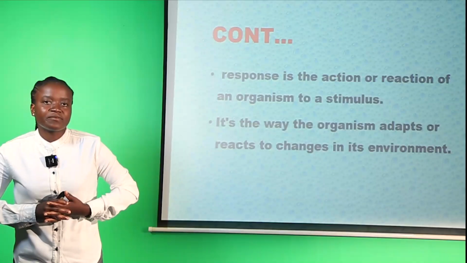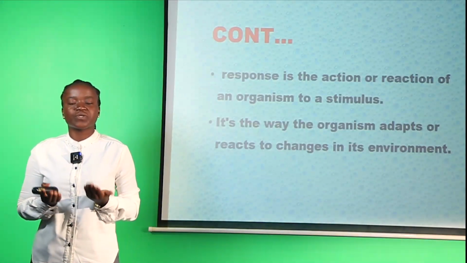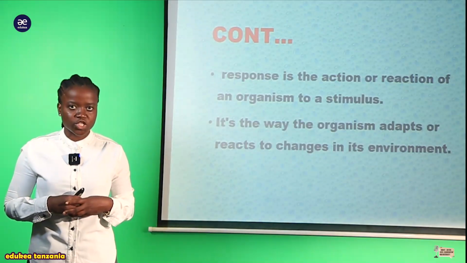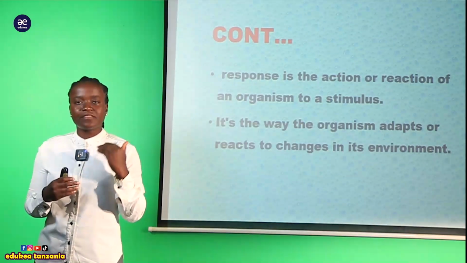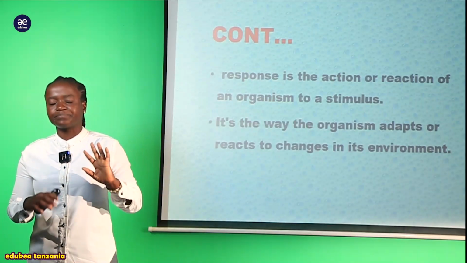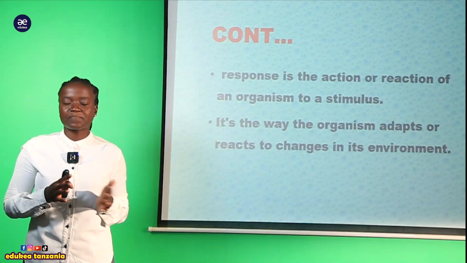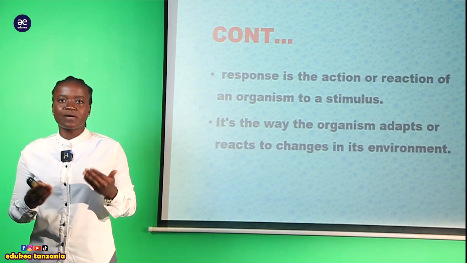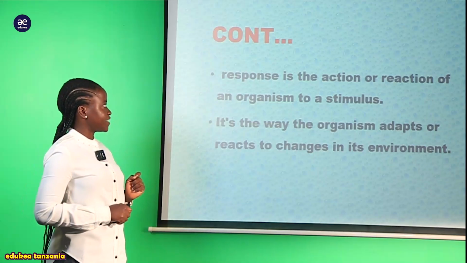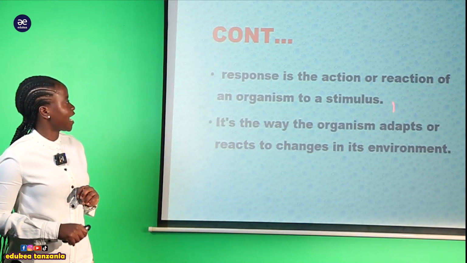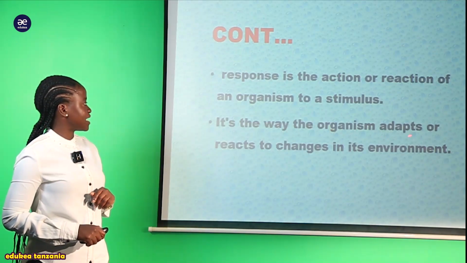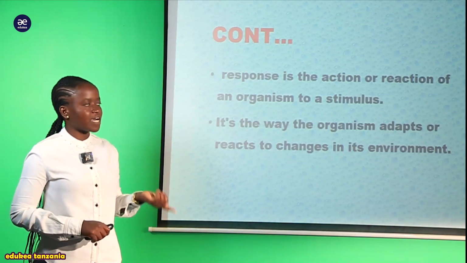Okay, my students, remember we are discussing the terminologies which can be used within our topic, which is irritability and coordination. And we have another term, that is response, since the rest of the terminology have been discussed in the previous lesson. So here, my students, we are beginning to look at the response. So what is this response? Here we are saying that the response is the action or reaction of an organism to the stimulus. So it's the way the organism adapts or reacts to the changes in the environment.